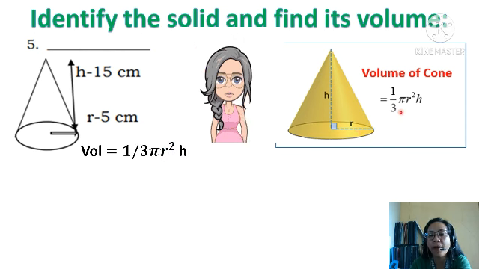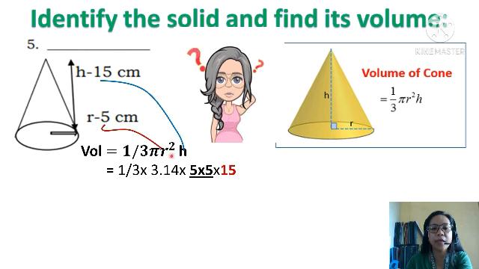So, let's copy the formula. We have here the volume of a cone is 1/3 times pi times radius squared times height. Okay? So, tandaan, sa radius, iyaan yung 5. Si height, ito yung 15 centimeters. So, palitan na natin. We have here the volume of a cone is 1/3. Baba yan. Times 3.14, which is the value of pi. Times radius squared. Again, yung exponent niya is 2, kaya dalawahin natin si radius. 5 yung radius, kaya dalawahin natin siya dito.